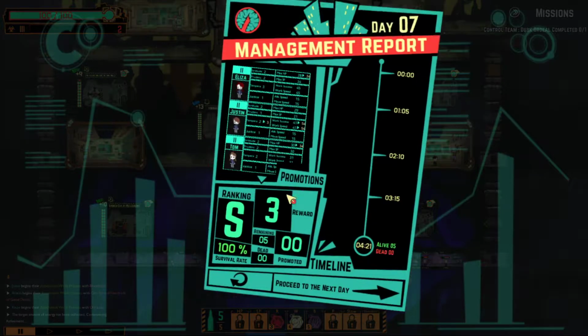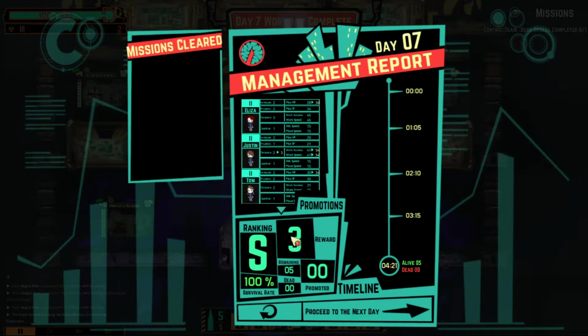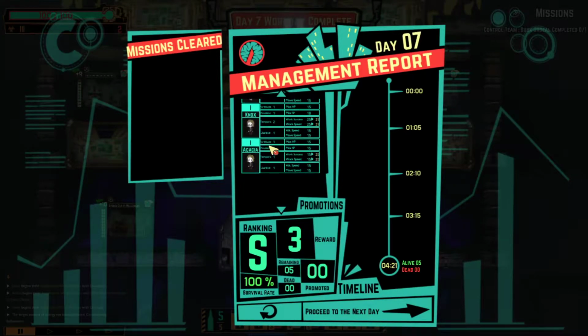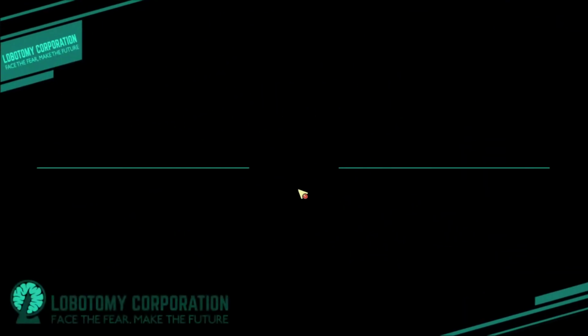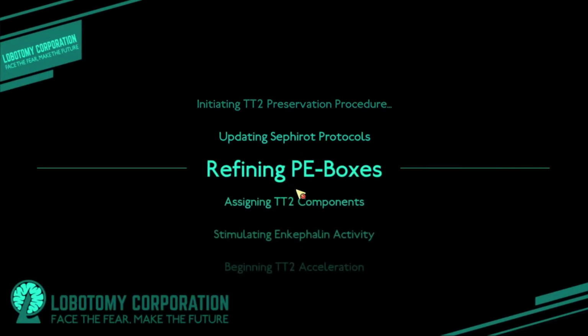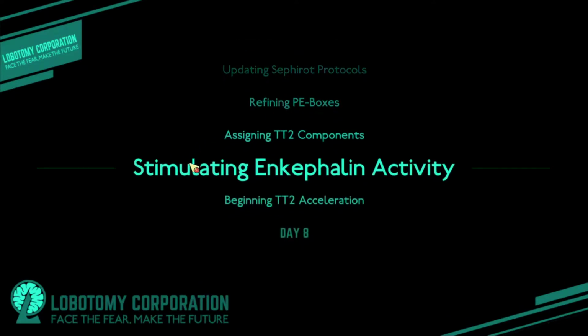Yep, it's the end of day 7. Some of them were promoted, so some of them are Prudence 2 too at this point. Particularly Justin. Very good. We did get S rank, so max rewards, etc. And now we pick another abnormality.